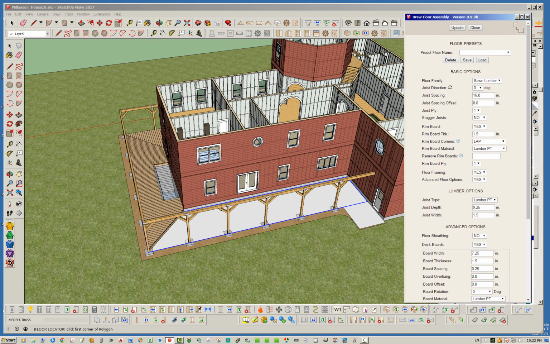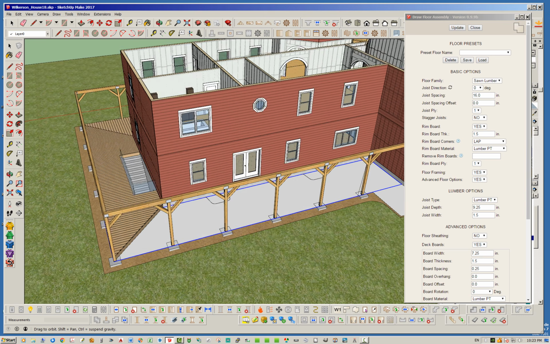The other thing I wanted to point out is, normally up here in the right hand corner, you're drawing, and as you mouse over, you'll see it says polyline mode. So we want to switch to face mode. There is a hotkey for that, but I could never remember the hotkeys because there seem to be too many and I can never keep track of them all. So what I did is I just made this clickable. If you click that, you'll notice it toggles, and you can toggle it back. Now it's in face mode, right? So now when you mouse over this face, there you go. And it will show you a little preview of which way the joists are going to run.